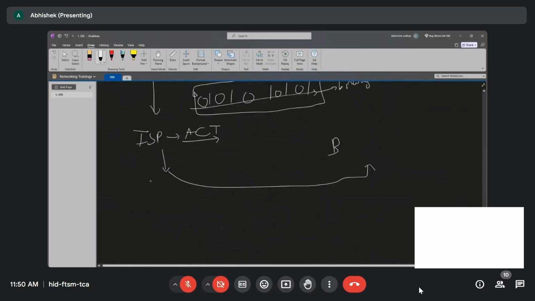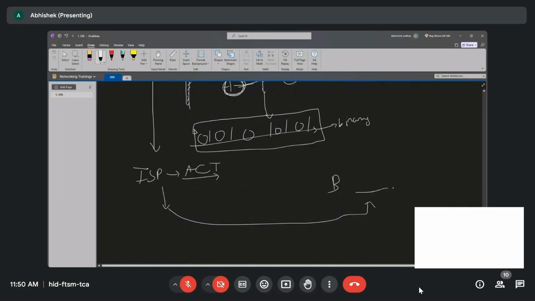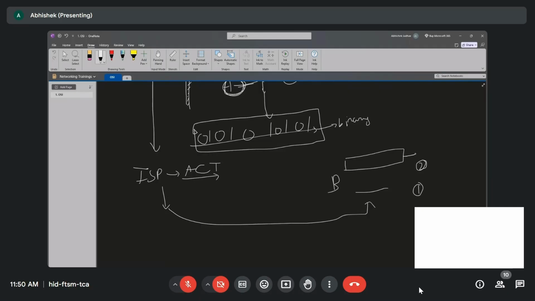Now using that physical layer only, when the packets come to B, the same flow which we came from the application layer will be reversed, starting from the physical layer. So first the packets will come via the cable to the physical layer, then it will go to the physical addressing, that is our MAC address. So here the data link layer will be there. Then the third layer, the router's job will be to send the packet to the correct address. So once it comes to my ISP, let's say Act Fiber is sending the traffic to Tata ISP here.